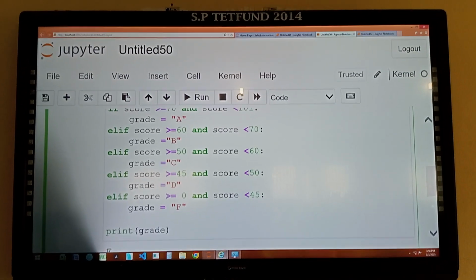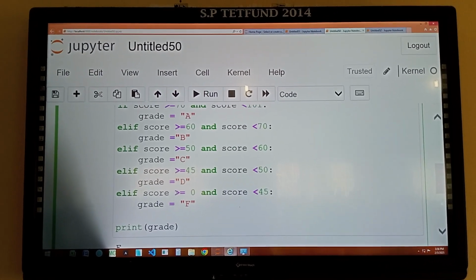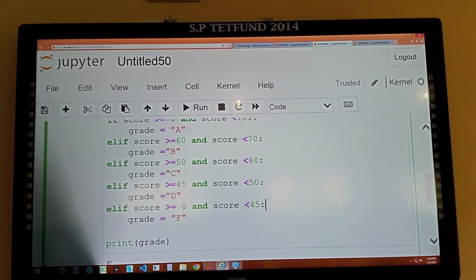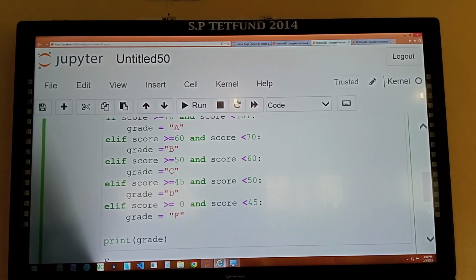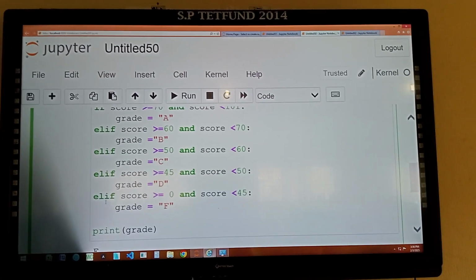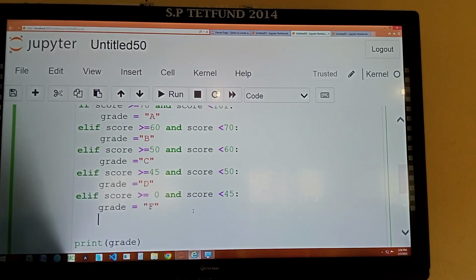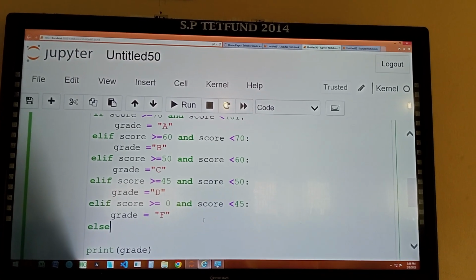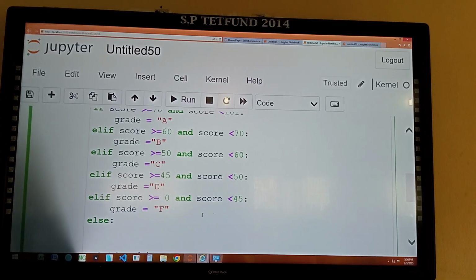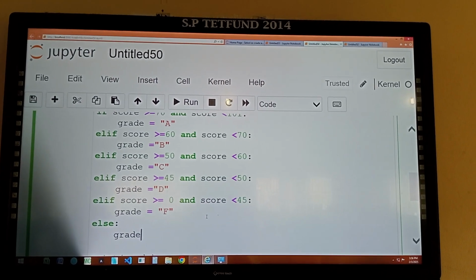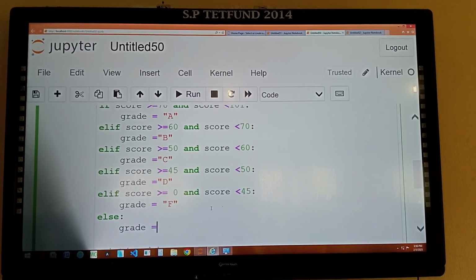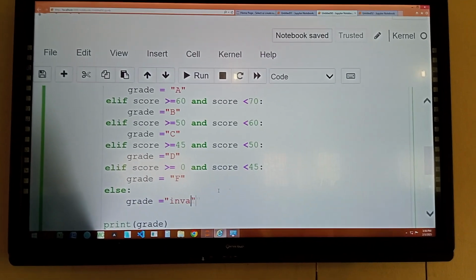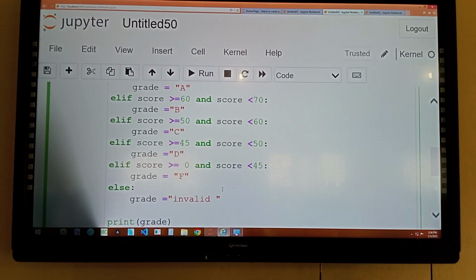How about what takes care of the situation where there is a typographical error or something? So what we will now do is we are going to put the else for this if, and that is going to be else the grade is equal to, put a string there, invalid score.